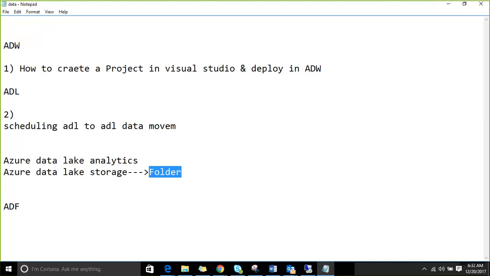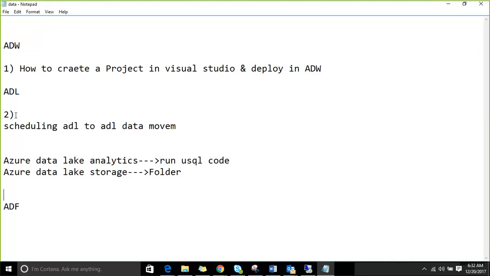And Azure Data Lake Analytics is a concept which will allow you to run USQL code. It will allow you to create a job to run, or it will provide an environment to work with USQL code.